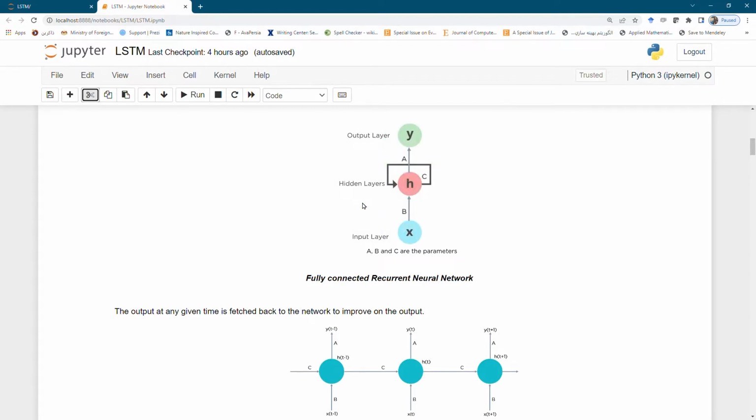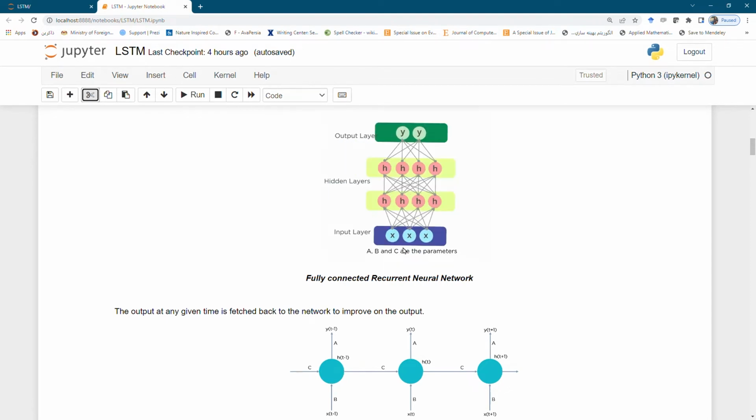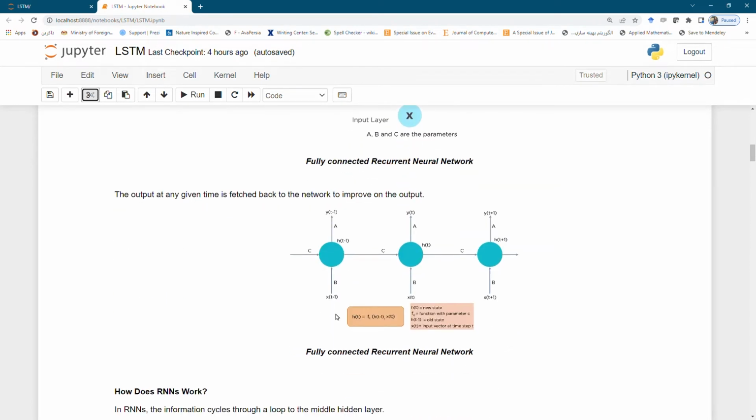At any given time t, the current input is a combination of input at x_t and x_(t-1). You see here we have x_t and x_(t-1). The output at any given time is fed back to the network to improve the output. The figure here, the fully connected RNN, shows exactly what I described to you.